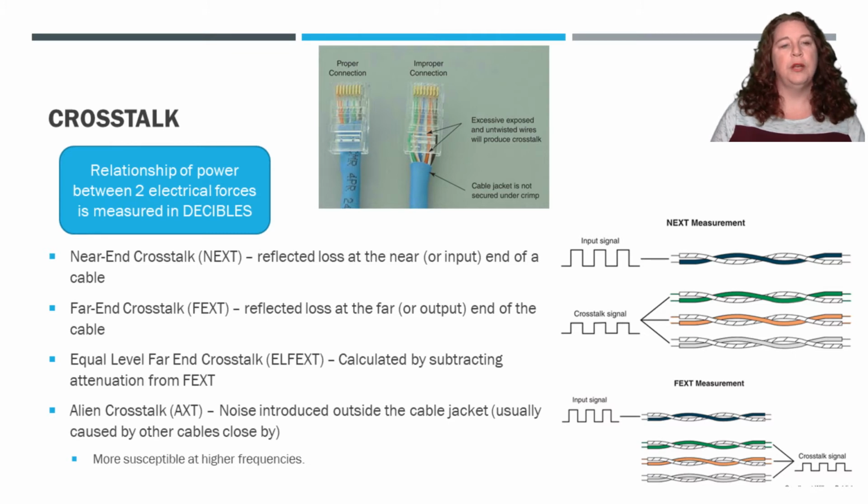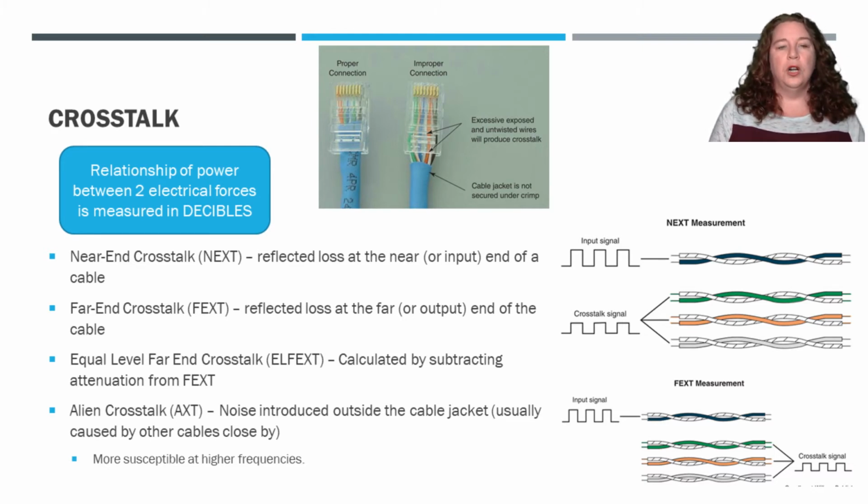The other option is what we call far end, over on the far side. So having the crosstalk signal be at the far end as opposed to the near end. In the example here that we have of the power connector, we have it connected badly in the second option. So we have the first one, which is properly connected, where the jacket is snapped inside of the plastic connector for the RJ45. In the second one, the wires are exposed. Because they're exposed, you're going to get some crosstalk on that end. So that's how crosstalk gets created.